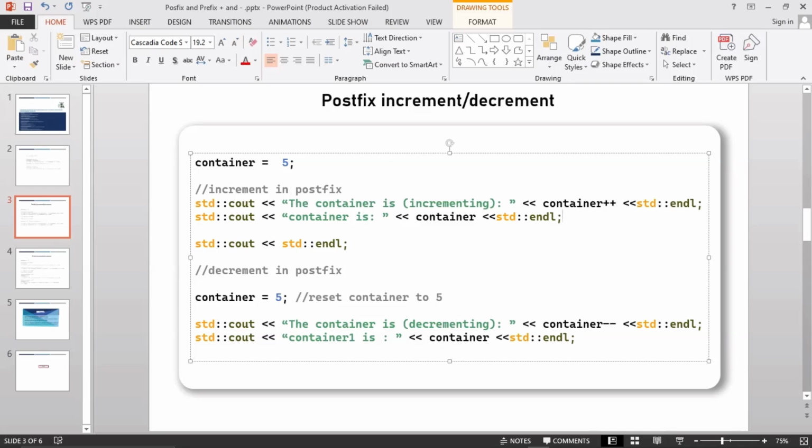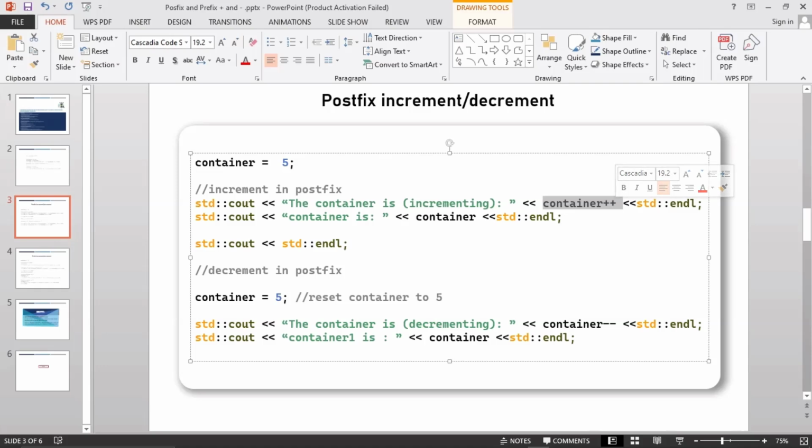So when a variable is incremented by 1 in postfix, it is acted on immediately after you use it. So whenever you print, it is incremented. Now when we use postfix like this, the value here will not be 6.